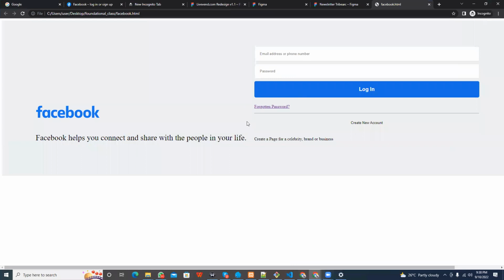Because we've told this left and this right to be 45% each. So this left is 45%, this is 45%. I think 45% is too big, right? So I'm going to have to max out the maximum width of this entire main area. I want to reduce the width to something like maybe a 740 or something like that. So I want to reduce the width of the main. But when I reduce the width of the main, it's going to affect the background color. The background color will also be reduced. Let me show you that.